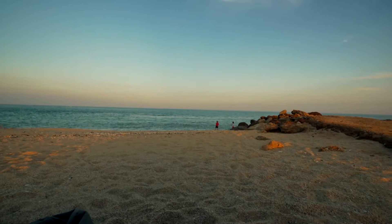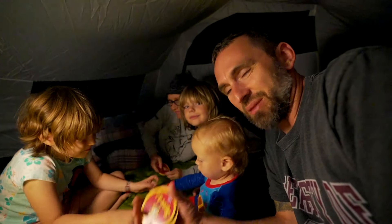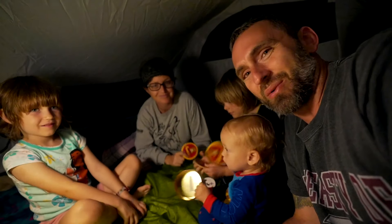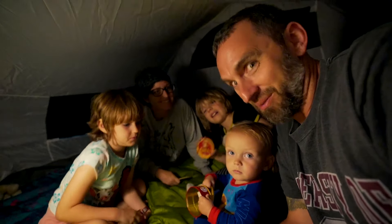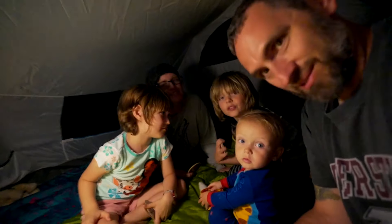The coolest thing about this tent is going to be the view for breakfast — just take a look at what we're going to see when we wake up in the morning. And that's just right out of our tent door. Crazy thing is nobody else is here — we have this entire place to ourselves on Dalma Island. We are snuggled up in the tent, settled in, doing some games of Spot It before we call it a night. We've got this cozy little tent for three, but five of us, with this game and Forrest with the drums. Good night!